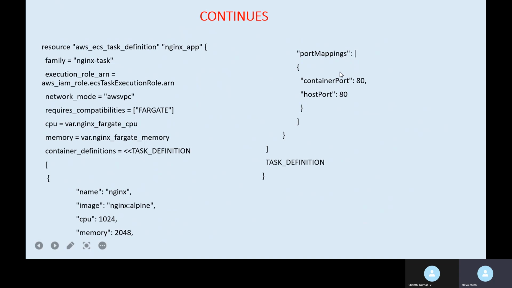To connect to our NGINX app, I have configured 80, and the host port also I have given 80, so it should match, otherwise you can't connect to the NGINX app. So this is the task definition inside the NGINX app. For that I created one resource, and I configured it as usual.